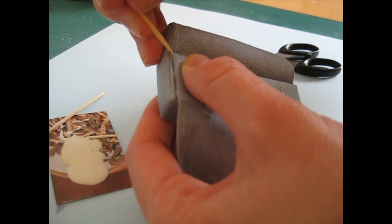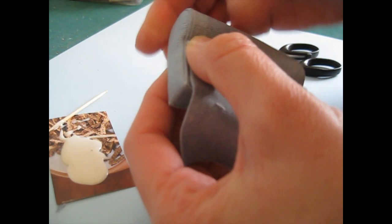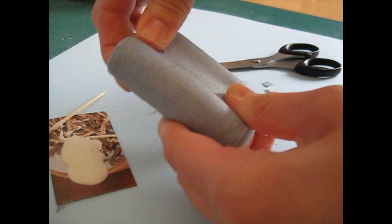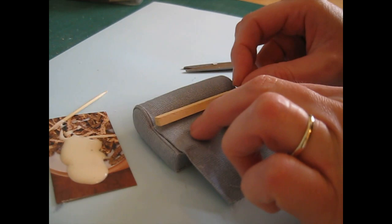That's why I don't really like snipping away a triangle at the corners, because you can either see the card or you get that little frayed bit. So once you've tidied it up, then really push it down. I'm concentrating on the front edge first, and then move along to the back. Press that down as well. And I'm going to bring that piece of dowel back in and press that along the top of the piece of card to really push it down against the wood.